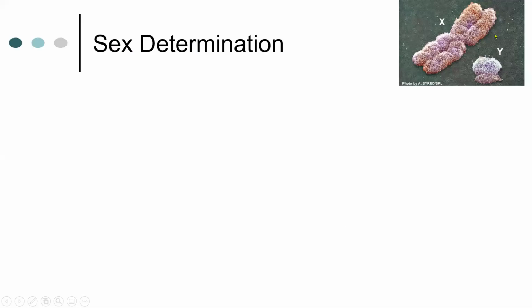This picture here at the top right is more accurate. It's actually an image from a scanning electron microscope of these chromosomes from someone's cell. They're labeled. The X is the much larger one and the Y is the much smaller one. These are obviously in condensed, coiled form. These cells must have been undergoing division because these chromosomes are able to be seen in that shape under the microscope. And that's why they're double-stranded too. You can see the double-stranded there.